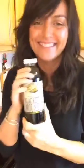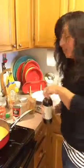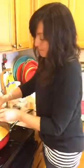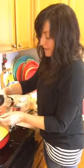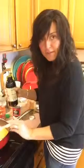I need a break. So instead of using honey, like the recipe that I normally make calls for, I wanted to make this completely vegan, and I'm using molasses for that. So this makes this recipe completely vegan. And now that we're at a boil, I'm actually going to add a tablespoon of this to the recipe. This just adds that little bit of kick in there. It's going to add a whole other dimension of flavor.